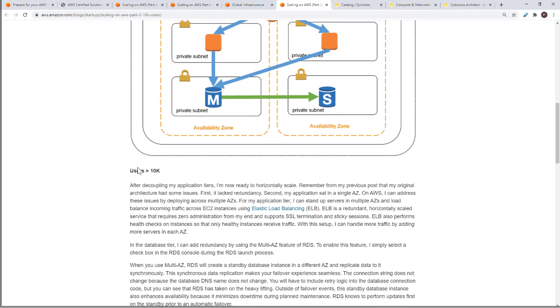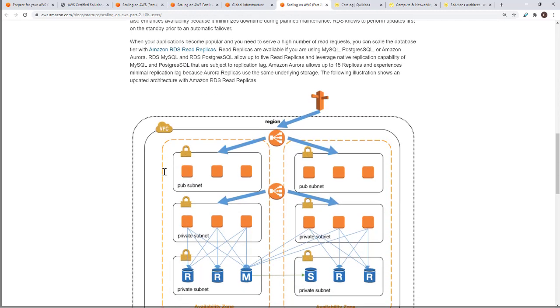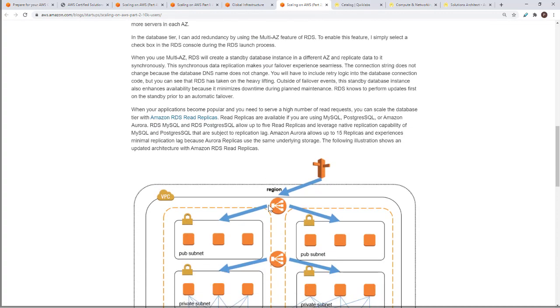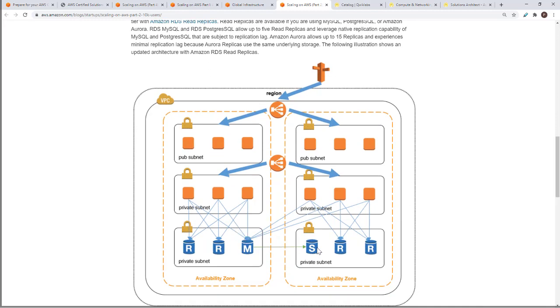Then let's say if you have users greater than 10K, then decoupling becomes important. Here you see the number of instances in your web layer or your application layer have increased. Initially they had one or two instances, but as the number of requests increases, you can easily scale your application layer or web layer. But when it comes to the database, we had only master and slave. How do we increase the performance? Let's say the number of reads is so high that your one database is not able to cater to it, then that will become a bottleneck. Irrespective of the horizontal scaling we do for your web layer or application layer, your database layer is going to become a bottleneck.